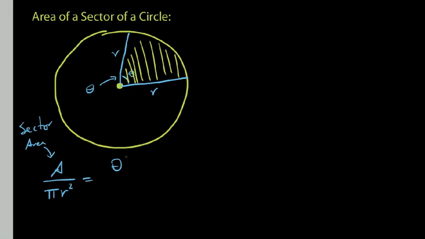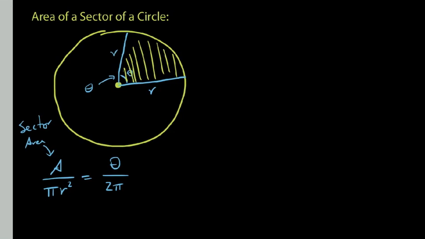As the angle theta, which is just this angle that's in this little sector up here, compares to the angle of the entire circle. So like one full rotation of the entire circle would be the angle of the entire circle. We know that one full rotation of a circle is 2 pi, and we're doing this in radians. So we say 2 pi radians is one full rotation.